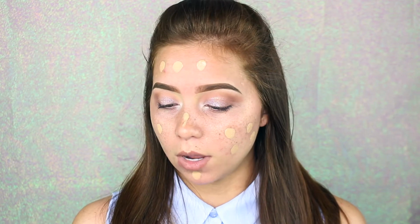So here we go. What I've seen is everybody is just kind of gliding it across. You don't really pat with this, you just glide it across, which is really interesting to me because I feel like that's not going to give you the best coverage. But what I've seen in other videos, it really does give you really good coverage. So I don't know how that works, but we'll see.